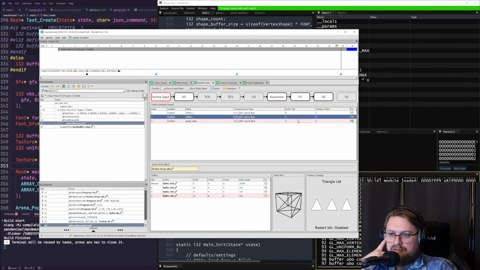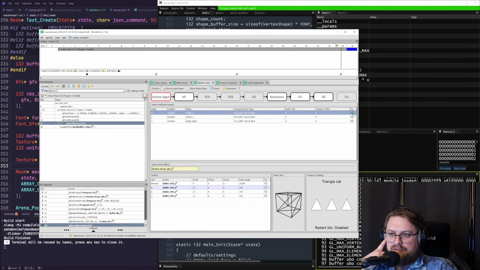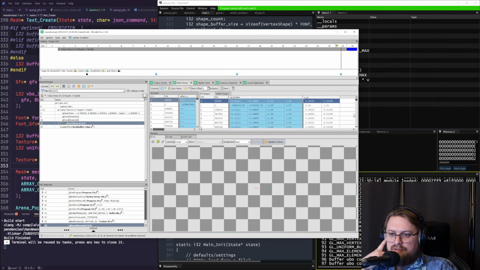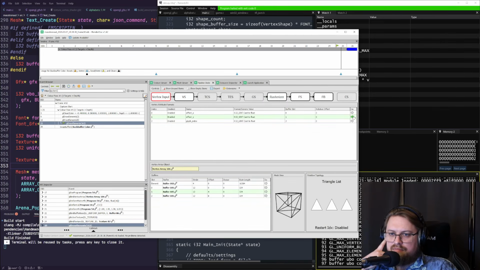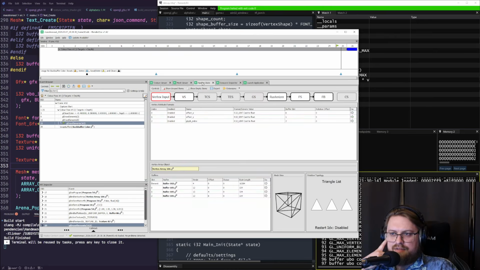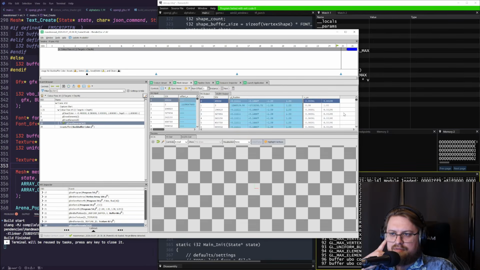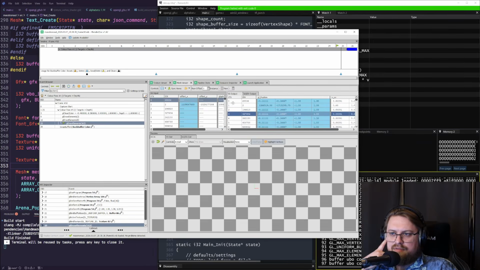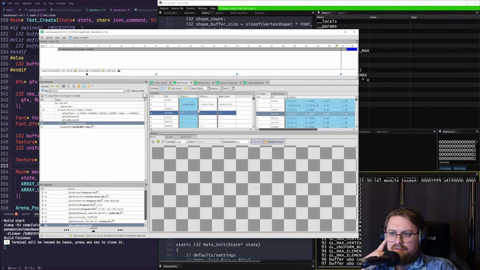Buffer slot, cast to float, relative offsets. I don't know why it's jumping here. Does this make any sense? This looks like garbage.